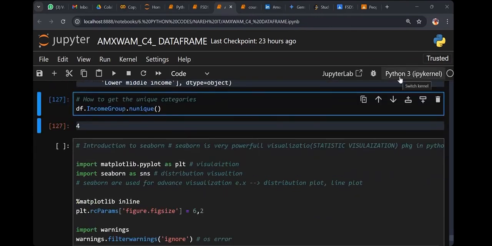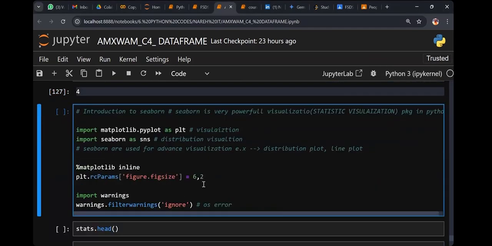So far, what have we done? We played around with pandas functions. Let's work with visualizations now. nunique gives a number, that's right, Srikant. I told you. What does this line of code do? Anybody? What does this piece of code do? Try this: import matplotlib as plt. This is for visualizations, right?